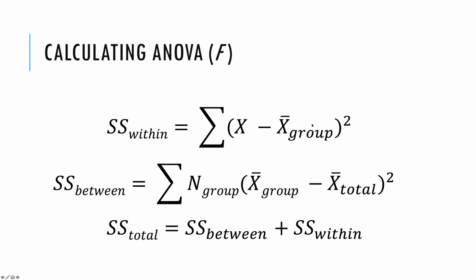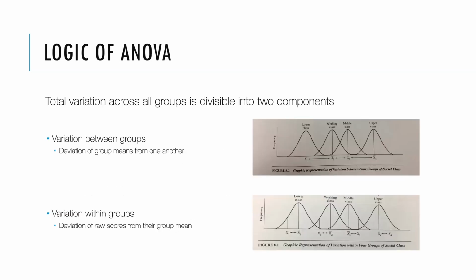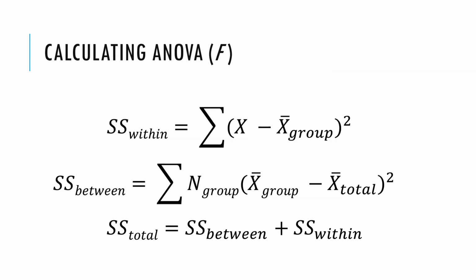So each person will have this deviation score. If we come back here, it is basically saying person 1, what is the mean of the group? Person 2, what is the mean of your group? Person 3, what is the mean of your group? And then adding all of those up for that group. Doing the same for person 15, you're now in group 2, minus the mean of group 2, 16, 17, and so on and so forth, until you've calculated all of the deviation scores. You've squared all those deviation scores, and then you sum them all up. And that gives you an overall metric of how much within variation is going on. So it's summing up the within variation for lower, for working, for middle, and for upper. Again, we're trying to get overall metrics of variation within.